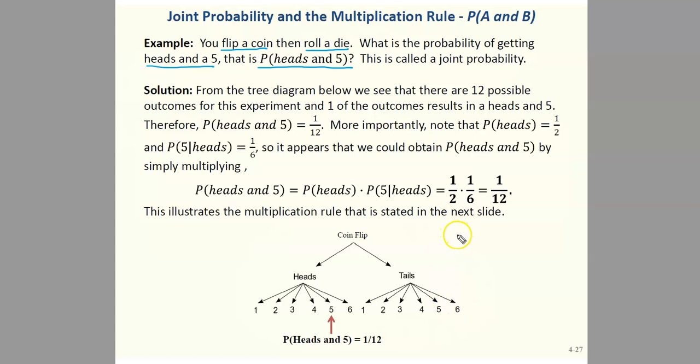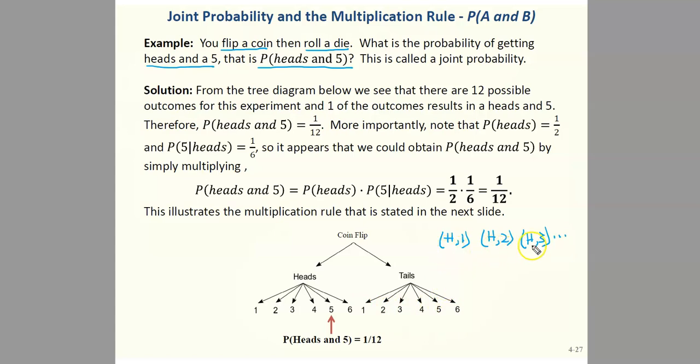So the sample space for this experiment would look like heads and a 1, or getting heads and then a 2, or getting heads and then a 3, and so on, out through tails and a 6. So we see that there are 12 possible outcomes for this experiment. Each branch of this tree diagram represents one possible outcome, and there are 12 total branches. You see, you have 12 listings here along the very bottom row.